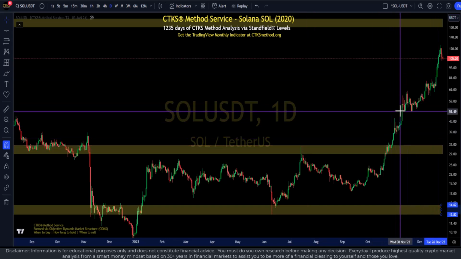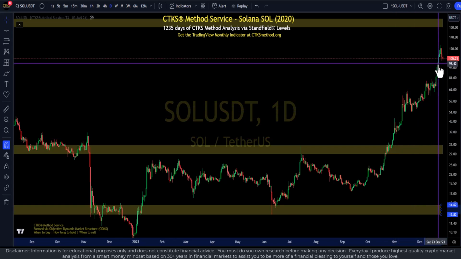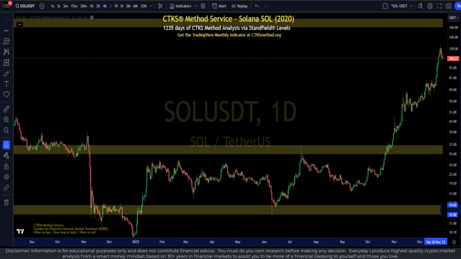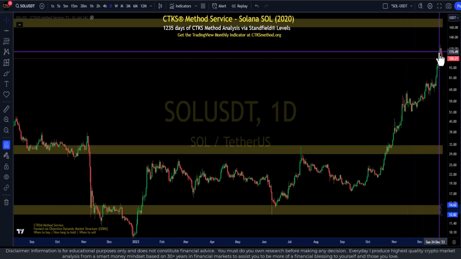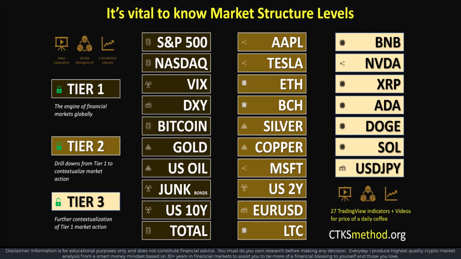And we've been riding Solana pretty hard, pretty much all the way up. I just stopped a little bit below Solana's price just back here because I was satisfied with my profits from Solana. One thing is that you don't need to ride everything to the absolute maximum point and the minimum point. You don't need to do that. And it really depends on your time horizon as well. It's vitally important to know the structural support and resistance levels. When you're looking at Solana, it will make all the difference in the world.